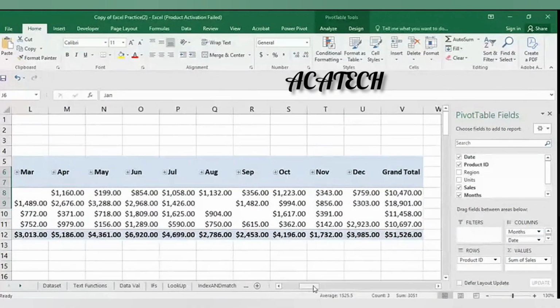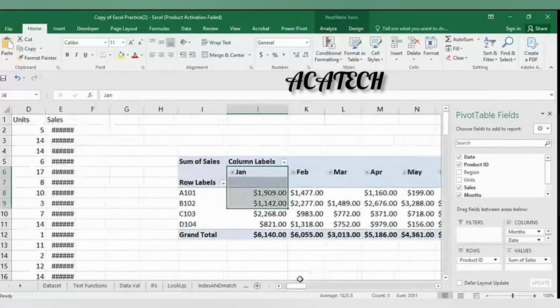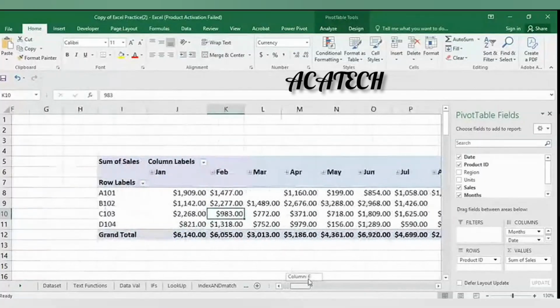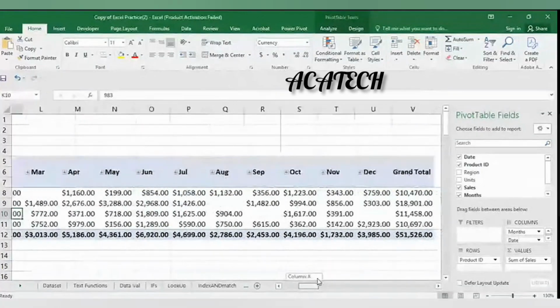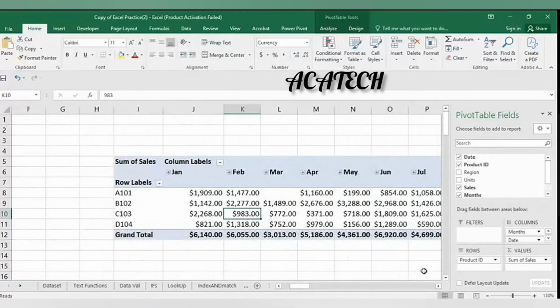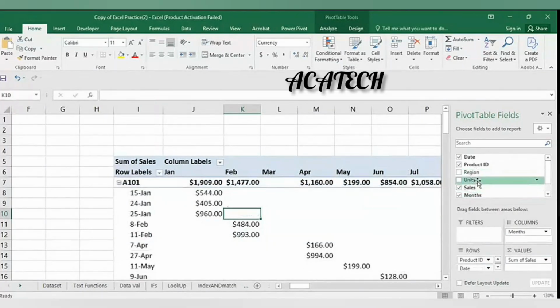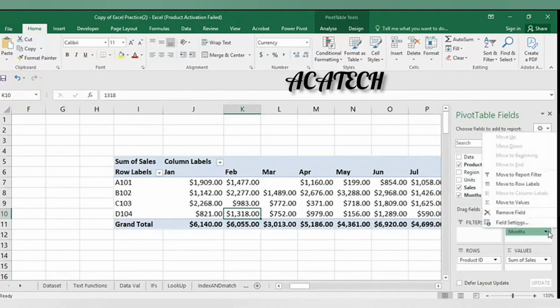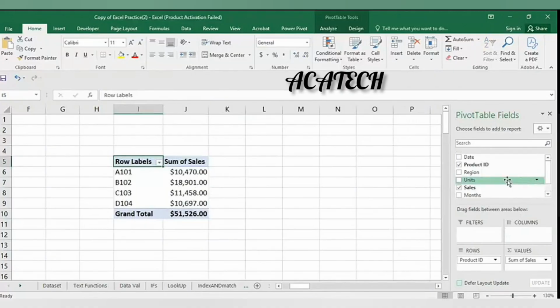Okay. Now this date value looks too long to me. I can't really understand it. I have to start shifting my cursor to see everything, but I don't want that. So what do I do? I bring my dates to rows. Okay, let me select it first. Remove fields. All right, so I bring my date back to rows.